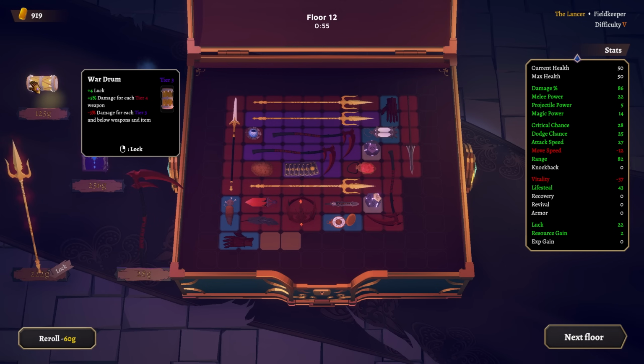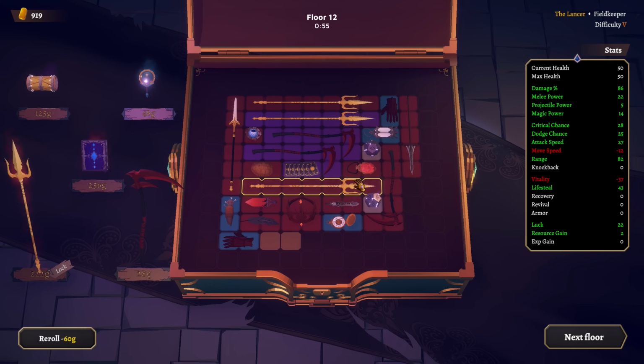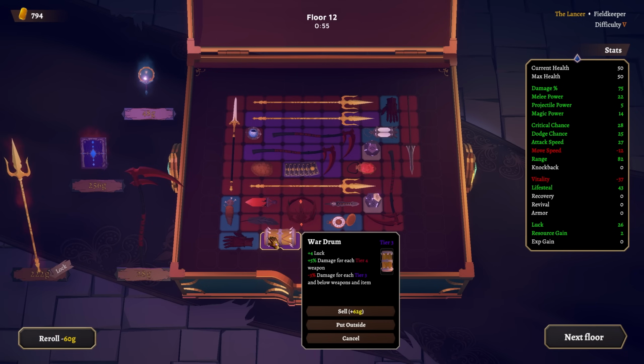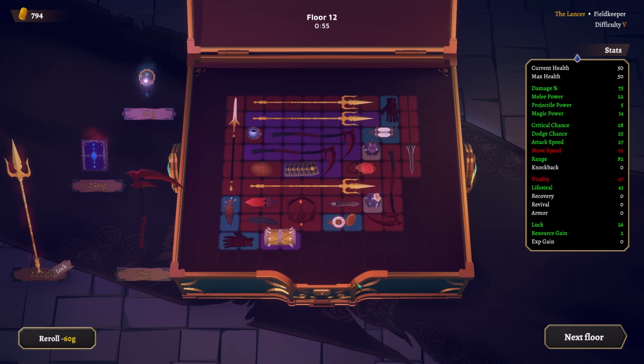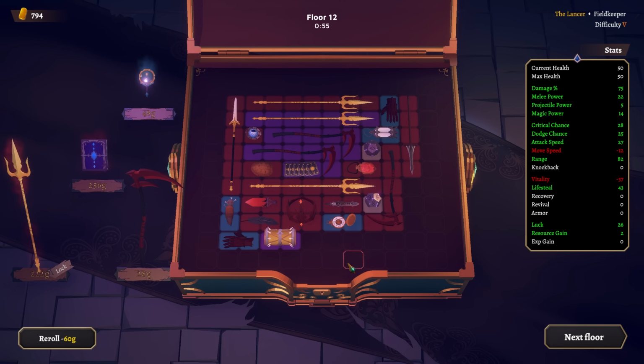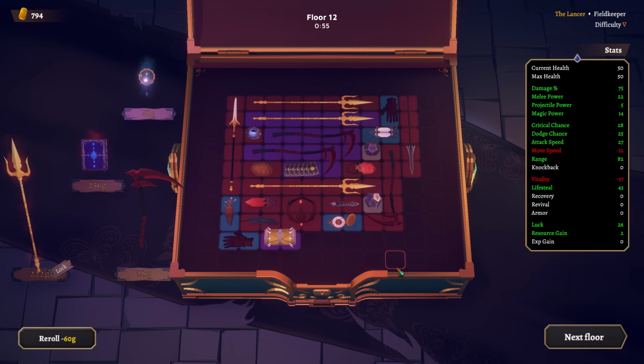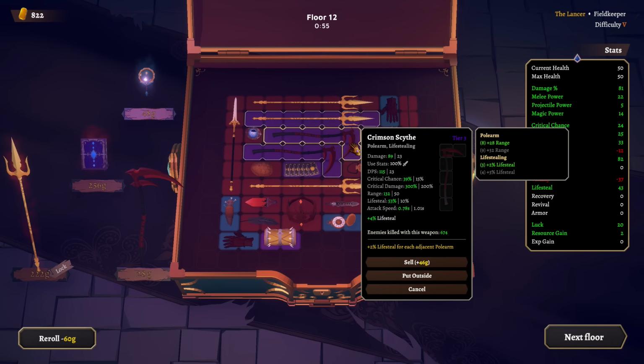All right, War Drum. We have 1, 2, 3, 4, 5. Does it lower our damage or raise our damage? It lowers our damage. But wait. If we were to pull this dice out, damage goes up. All right, I'm going to do something here. I'm going to do something a little wacky.